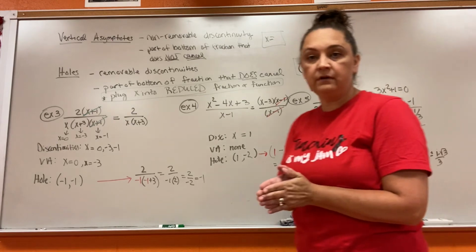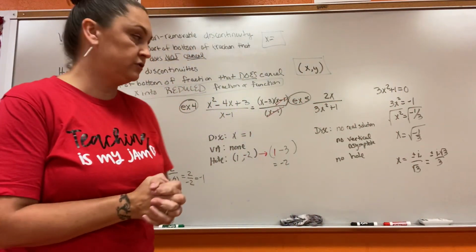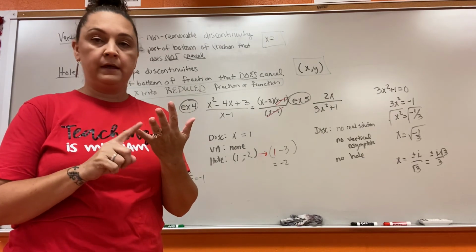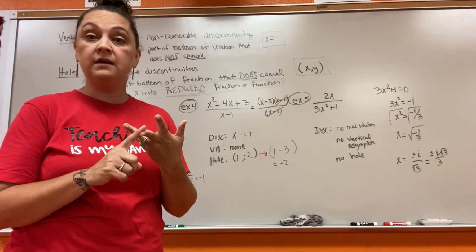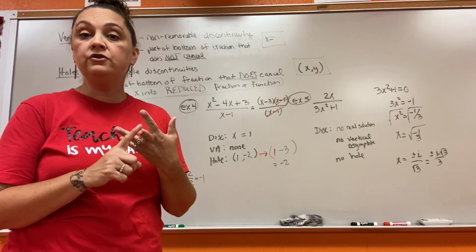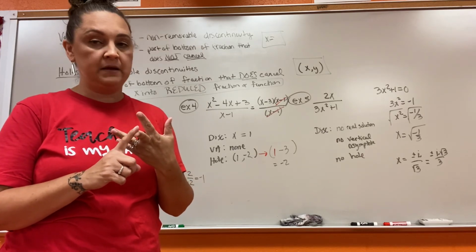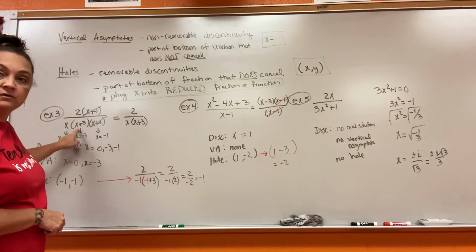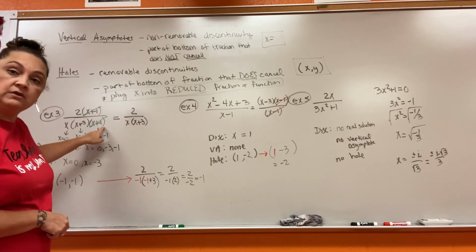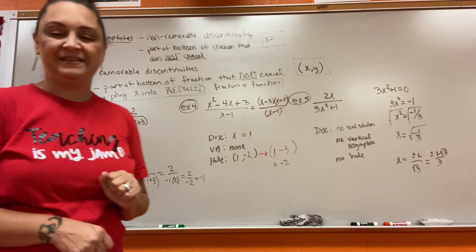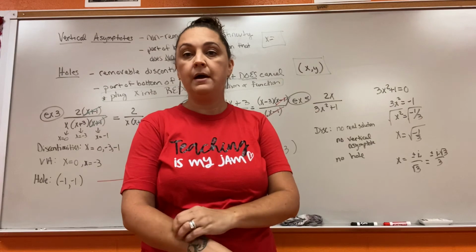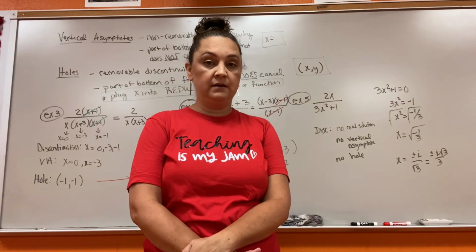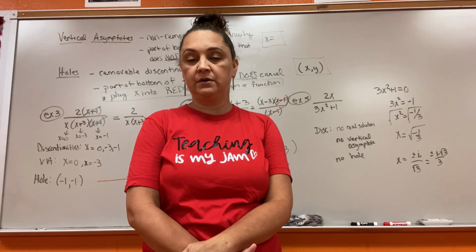So there's your breakdown of types of discontinuities. These are super important, and we will always do this step first. You will always factor, reduce, list your discontinuities or excluded values, and then you're going to categorize those. They either have to be vertical asymptotes, meaning they do not cancel, or holes, meaning they do cancel or remove. You should be able to now start on your rational functions packet and do 1 through 10 where you list the vertical asymptotes and holes.